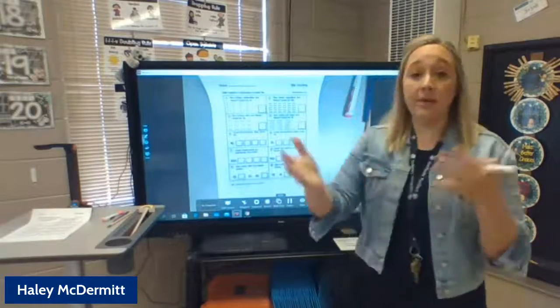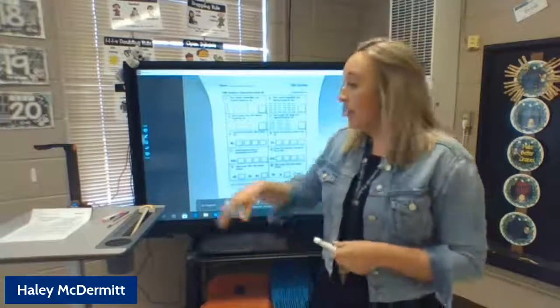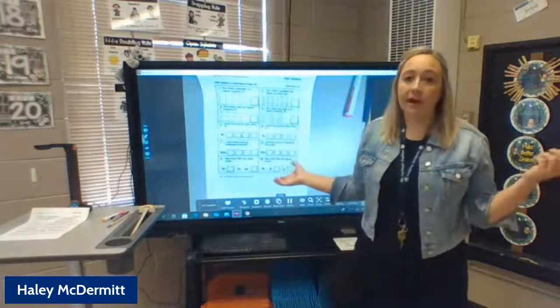Or if you have students that have completed some work and you want to see how different students, they want to share out what they've completed, they can just come up and slide their paper underneath your document camera, just like you would with a regular projector.